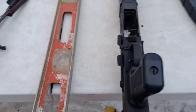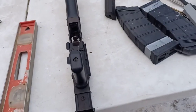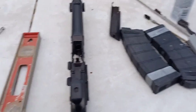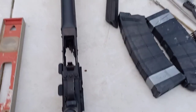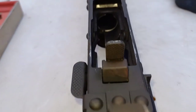Well, let me see if I can put a light on this. Well, I think I got a light in my pocket. Nope. Did I lose that light? Okay, I no longer have a light in my pocket. Let me see. Nope. I do not have a light. Well, let's see if the... There we go. We got a light on the camera. So.